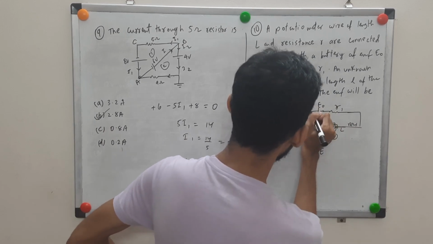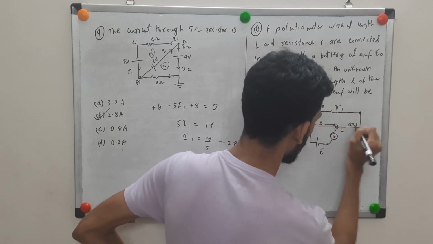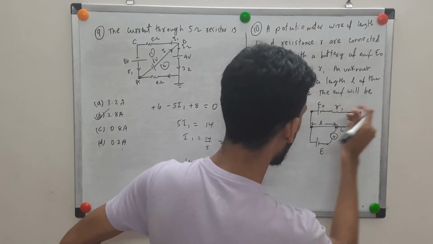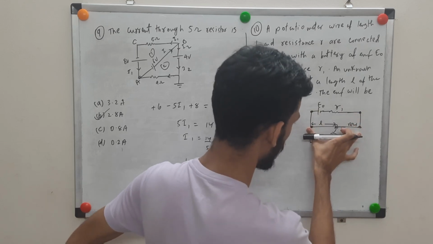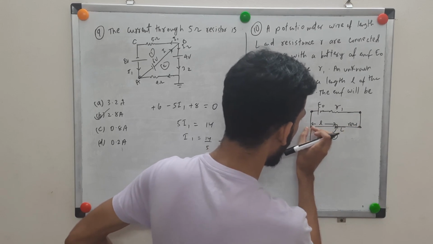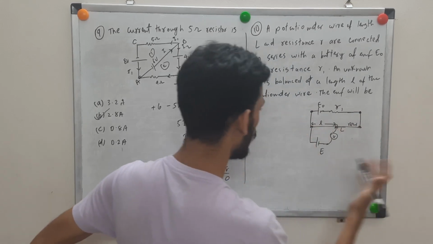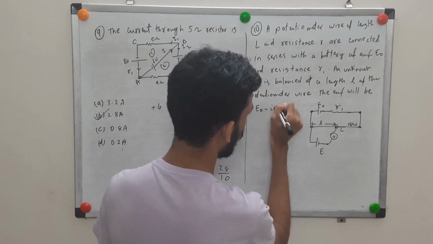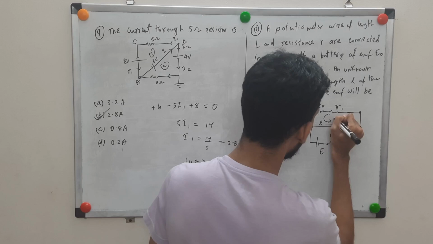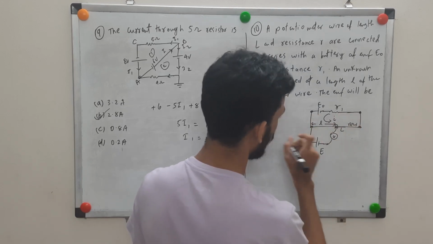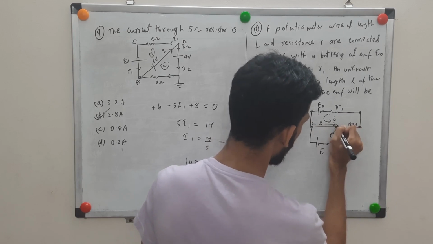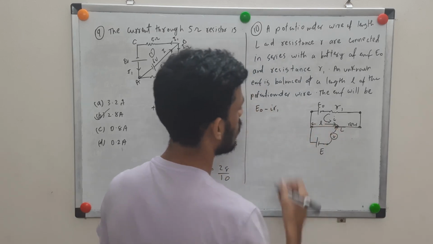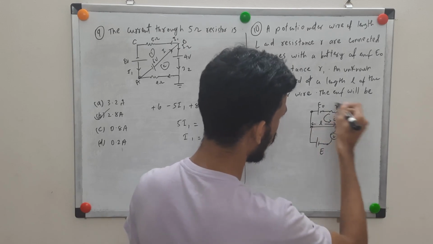The concept is that whatever the voltage is over here will be present over here, because the EMF is connected to this wire. The voltage drop across this will be the same as the voltage drop across this cell, and it is divided along the length. We'll do it step by step. What is the voltage drop over here? It is E0 minus I times R1. You can say the current flowing in this loop is I. Is there current over here? No, because at the balancing point this will be 0. So there is essentially no current over here, and the entire current is flowing like this.